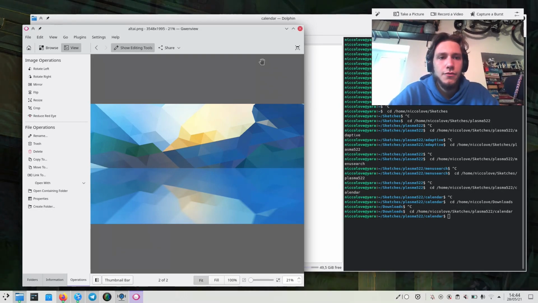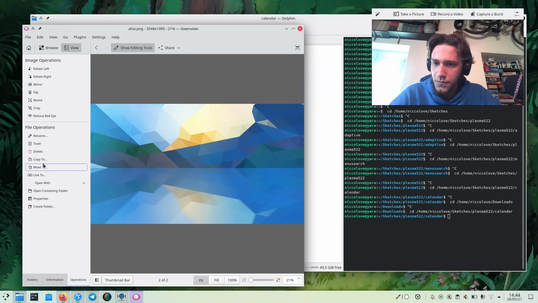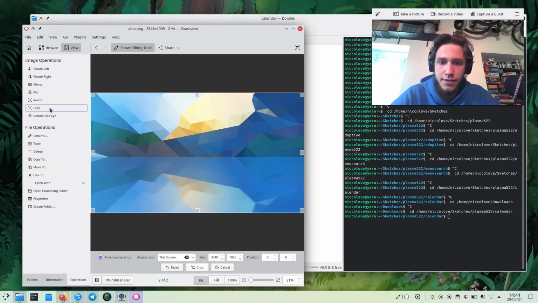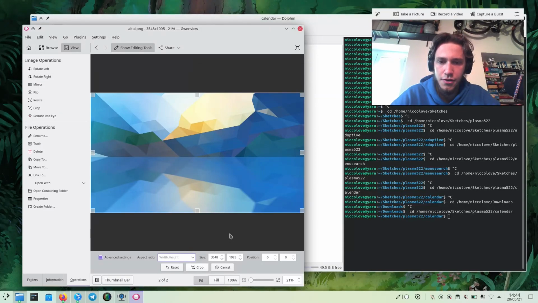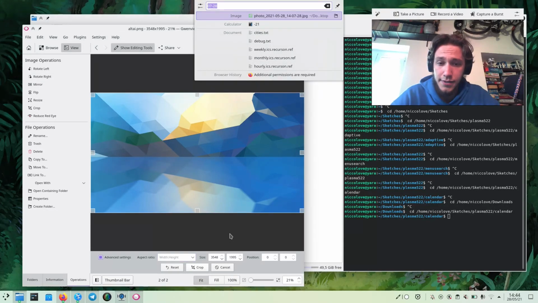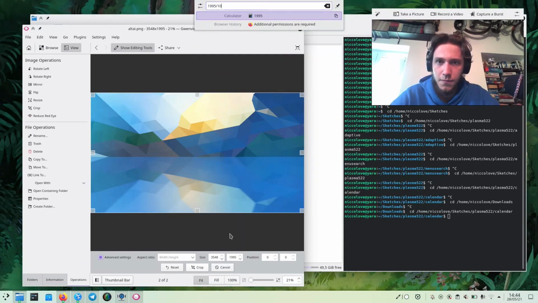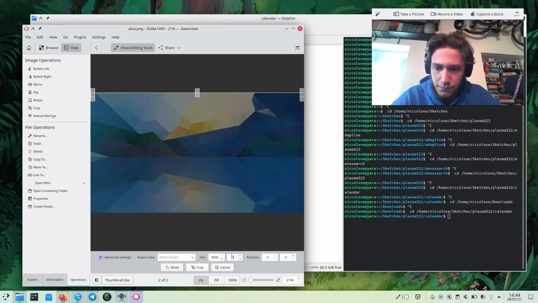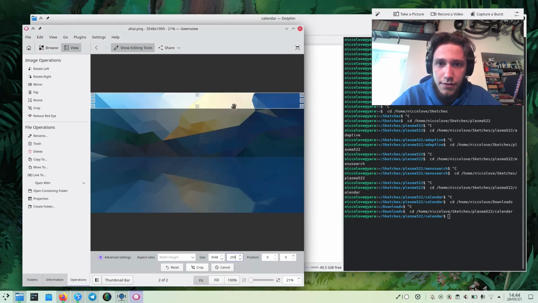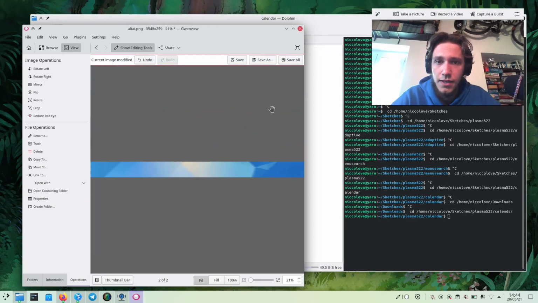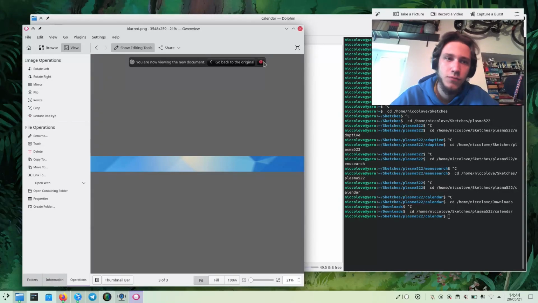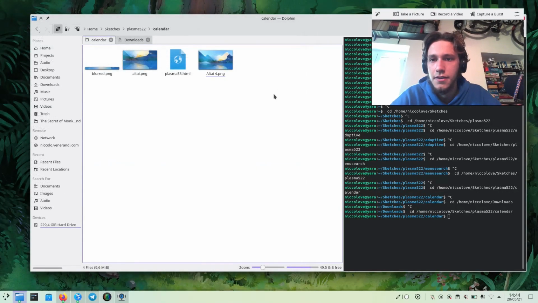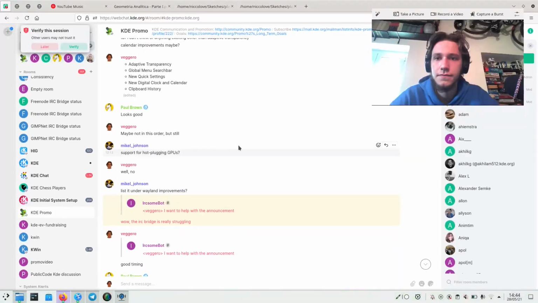Now we need to crop it again. And this time I'm interested in 13% of the height. So let's take off the aspect ratio. And it's 1995, 30% of 259, like this. And let's save it as blurred. It's not blurred yet, but it will be. Now let's actually blur it.